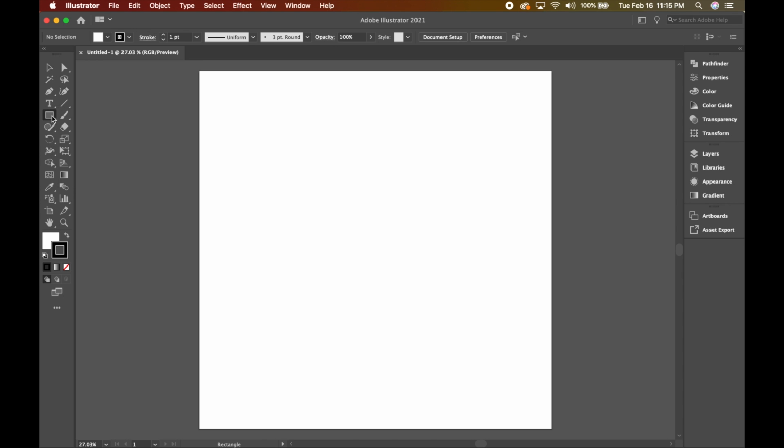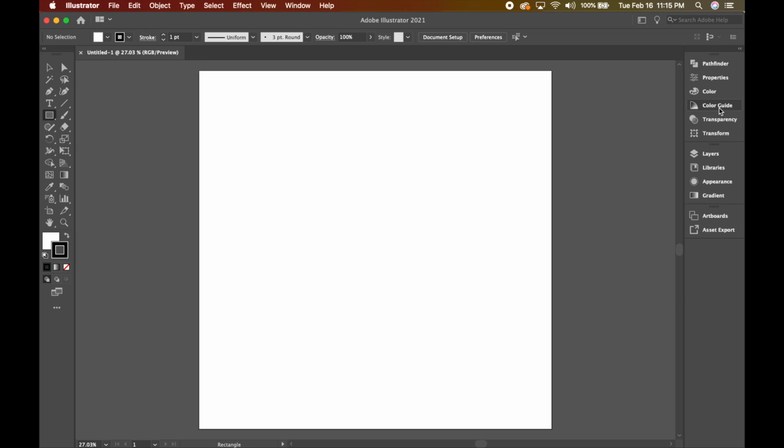Any tool that has a small little triangle in the corner there, you can click and hold, and it'll expand the options out for you. And of course, we'll dig into a lot of these later on to show you what those can do. But for example, if I click on the rectangle tool and hold, you'll see it'll open up to the other shapes that are available for me to use here. And then there's a bunch more tools here for you as well.